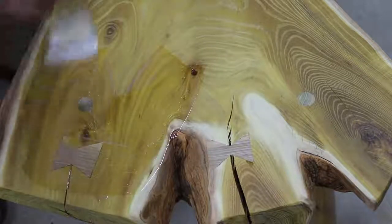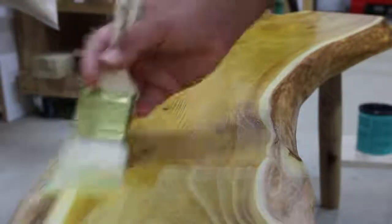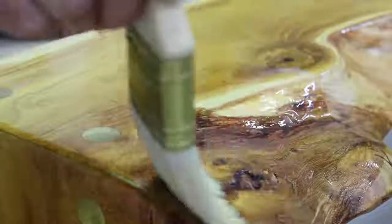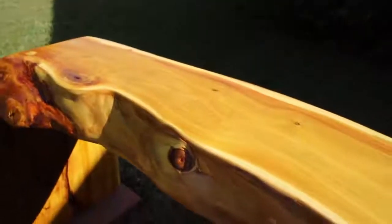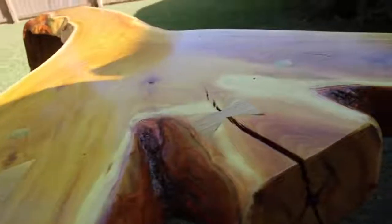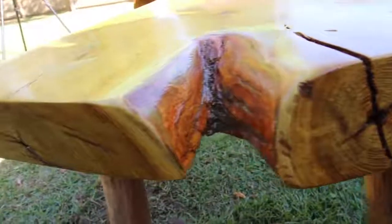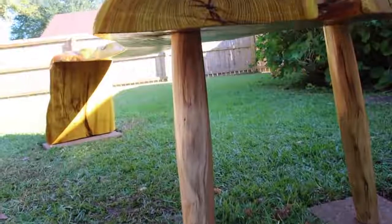Normally the finishing part is my least favorite — I don't like to paint or spray — but the actual transformation when the finish is applied is something I absolutely love. With this project the bench came alive once the finish was applied, and I could not be happier with the way it turned out. I learned a lot through this project, tried some new things, made some mistakes, but overall the bench exceeded my expectations. I'm very happy with how it looks and might even end up moving it inside.